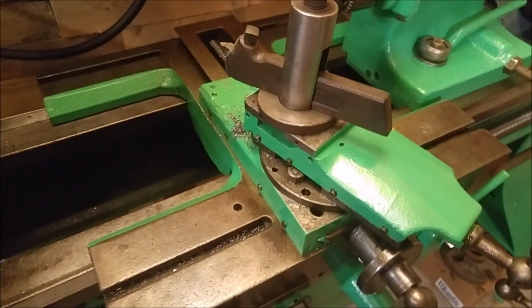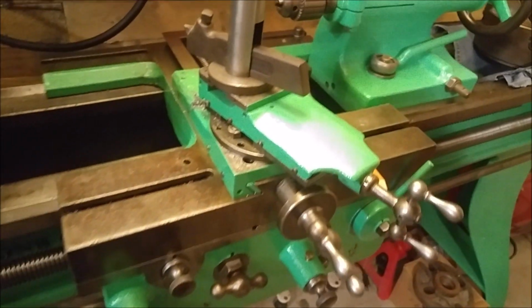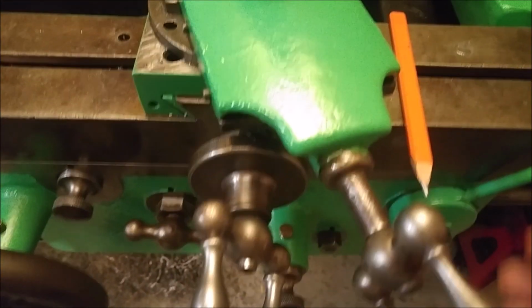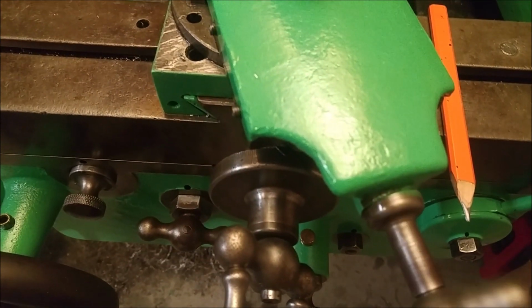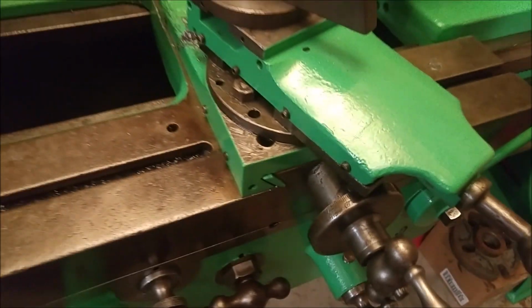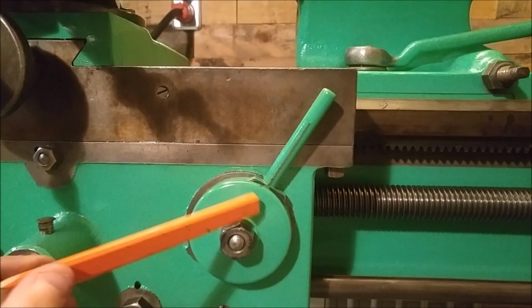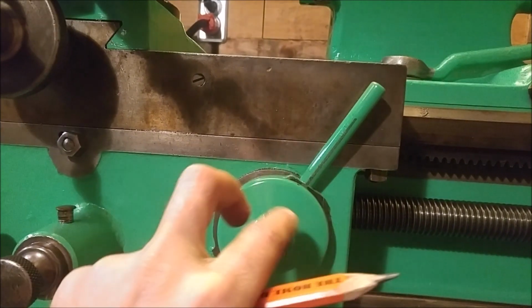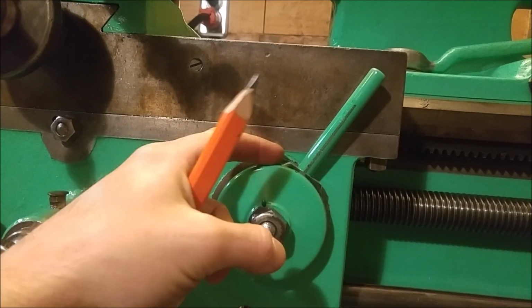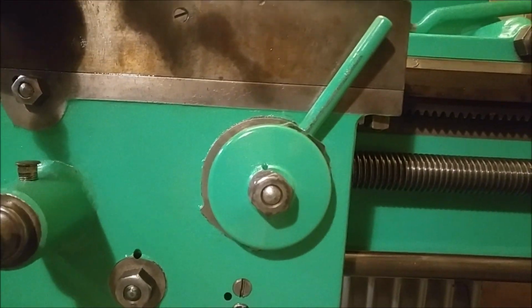The cross slide, all original components on the cross slide. Compound, I should say compound rather. The cross slide is the same. The compound does not have any increments on it. However, the cross slide does. I'm going to assume those are thousandths of an inch. One other part that I noticed is not intact is this handle. This has been replaced, and when I took this apart to repaint, there is a small hairline crack in this plate in behind here. So at some point I'm going to replace that handle as well, try and get it back to the original.